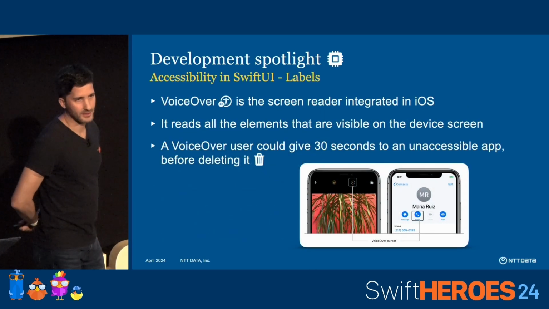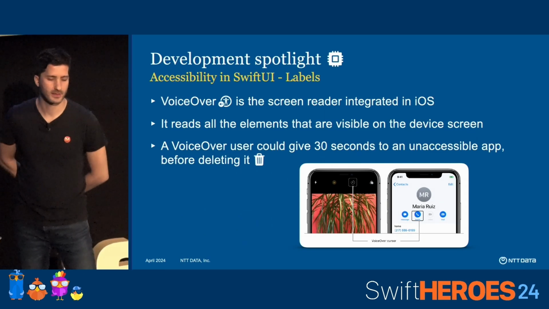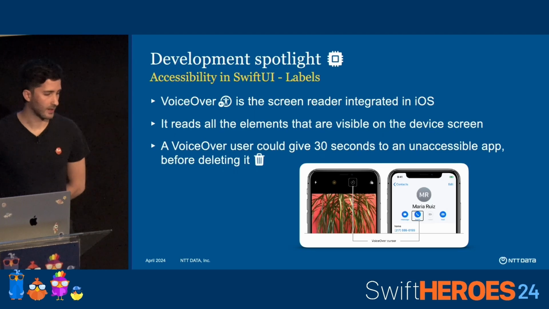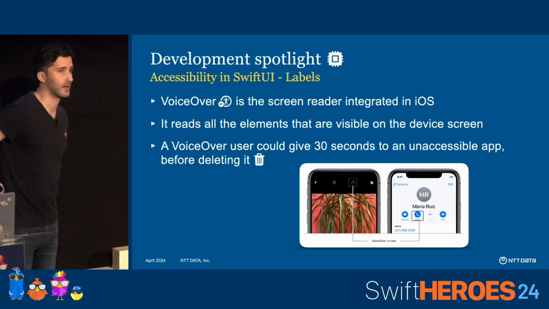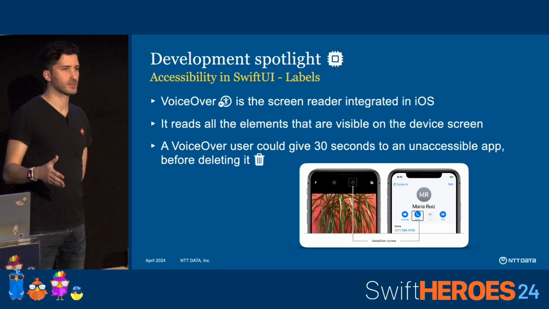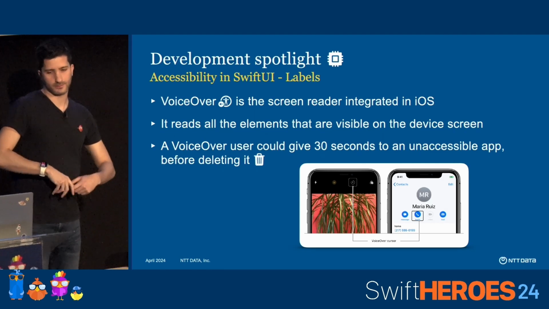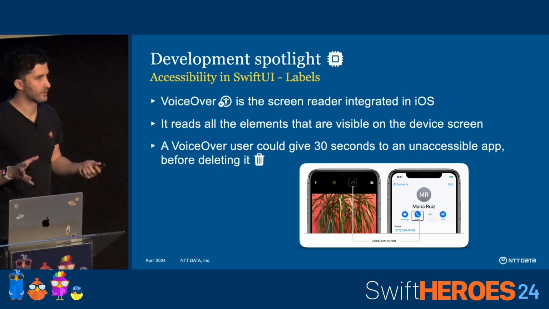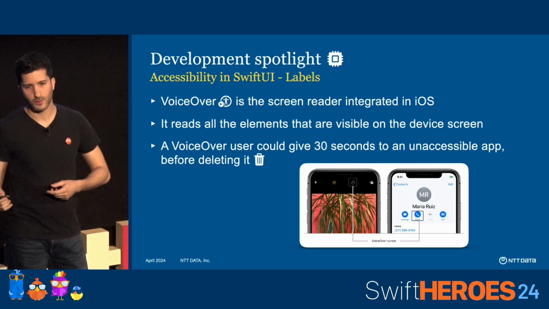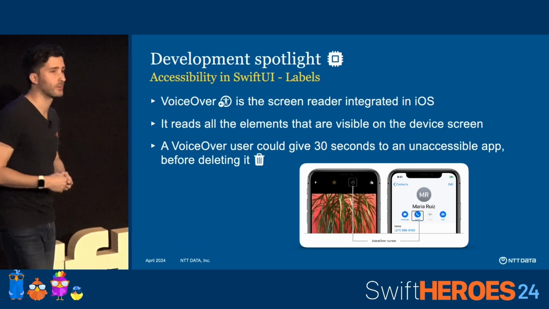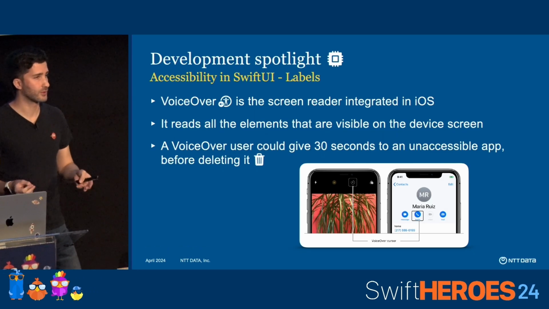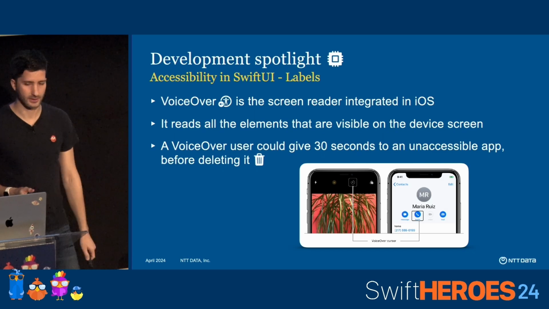VoiceOver is the screen reader integrated in iOS, and it basically reads all the elements that are visible on the device screen. Imagine an inaccessible app used by a blind user on which VoiceOver will read every element that is present on the screen. And I think they will give 30 seconds to an inaccessible app like that before deleting it. It's like when, for example, I download an app from the App Store full of hype and then discover that it has a poor design or poor UX. I typically just trash it.